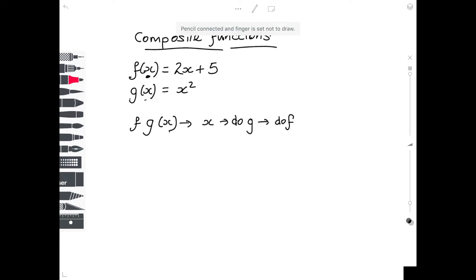So rather than using the letters g and f, I'm now going to put my actual functions in. So I'm going to start with x. First of all, I'm going to do the function g, and my function g tells me to square. So my first step is going to be square. Then I'm going to do my function f, and my function f is multiply by 2 and add 5. So I have to multiply by 2 and add 5. And what will I get at the end? I will get, I'm starting with x, then I'm squaring it, then I'm multiplying by 2, and then I'm adding 5. So my composite function f∘g of x is 2x² + 5.